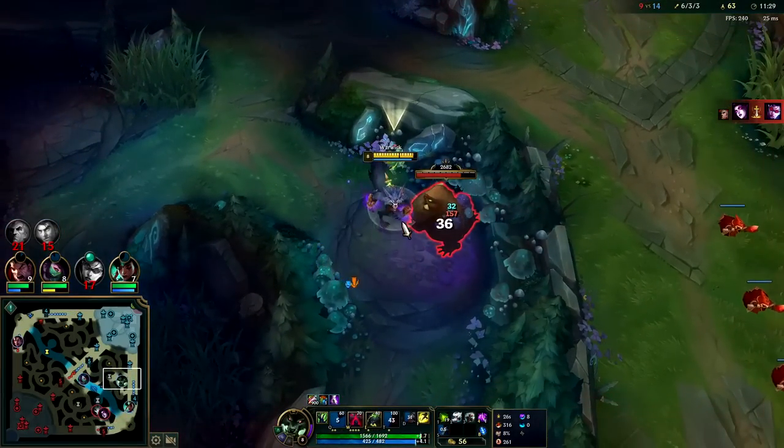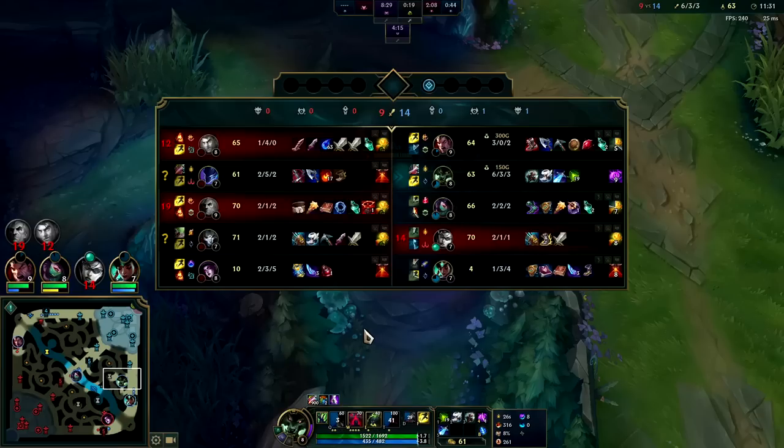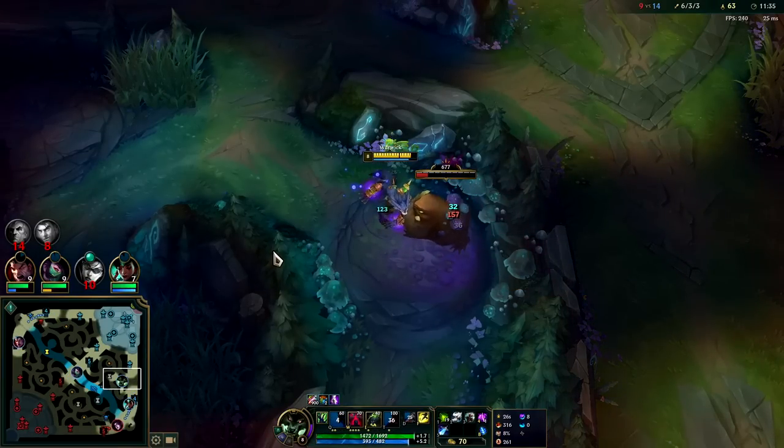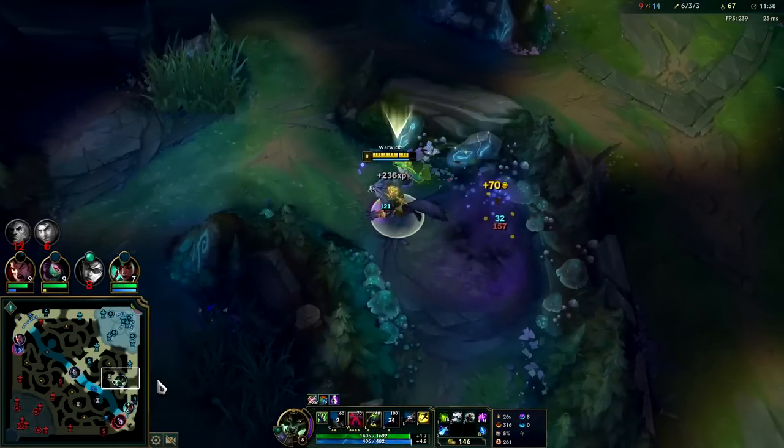Auto Q. Swain's dead, Vayne's dead. Vayne spawns first because she's two levels down. Even though she killed Swain before she died, Swain's spawning in after her. It's kind of funny.